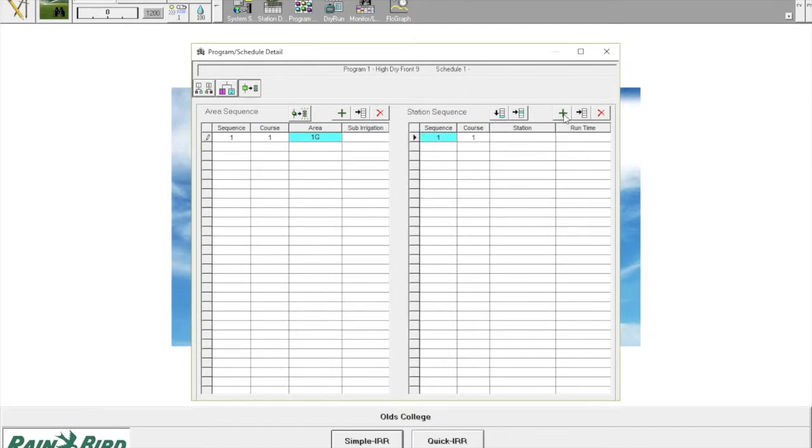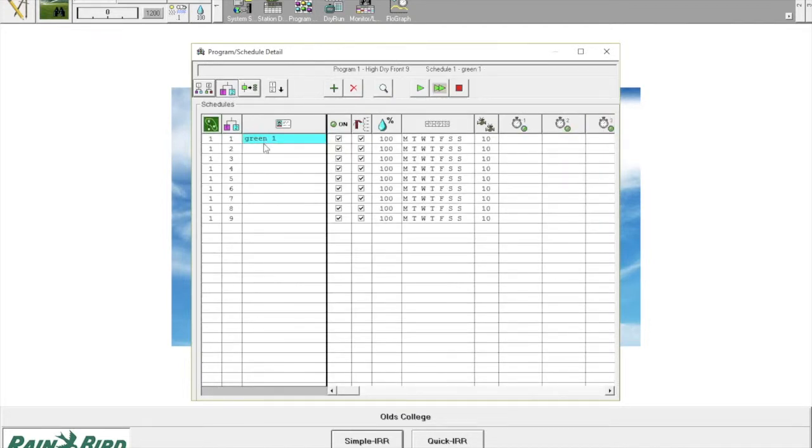And we're going to go over here and add 2, because like I said, we're doing the 2 back sprinklers on each green. So we can just go 1 green, and then station 2 is one of the back ones, and then the next one is station 3. Then we can go back to the program here, and we'll do the same for all of these.